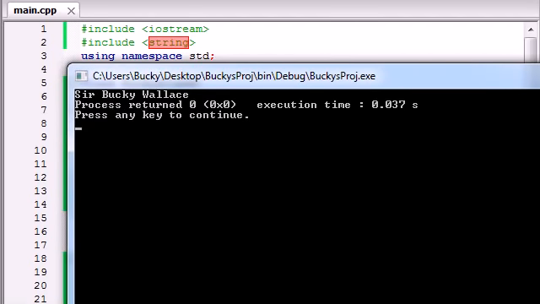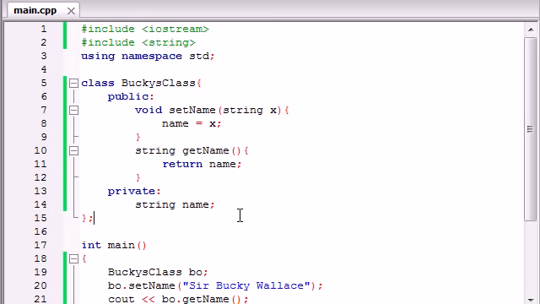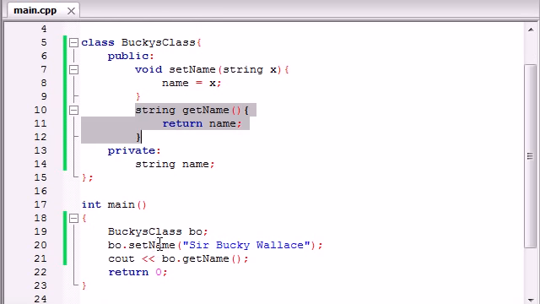Sir Bucky Wallace. So let me talk you through this one more time. What we did is we wanted to access this private name variable. Well, we couldn't access it directly or else it will give us an error. So what we needed to do is build public functions, one to change the name and one to get the name. So then later on in our program, whenever we wanted to use those functions, we created an object.